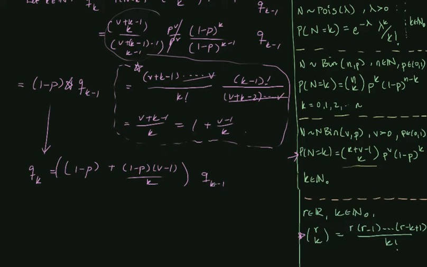Okay. What is the a and what is the b? Well, it seems quite sure that the 1 minus p is our a, and 1 minus p multiplied by v minus 1 is our b. So we can write a is equal to 1 minus p, and b is equal to 1 minus p multiplied by v minus 1, which is just equal to a multiplied by v minus 1.